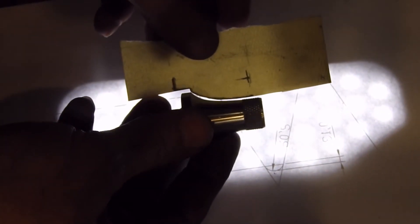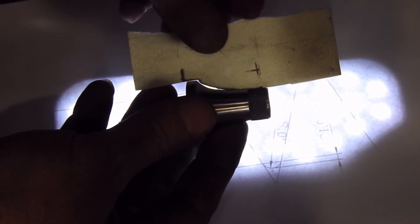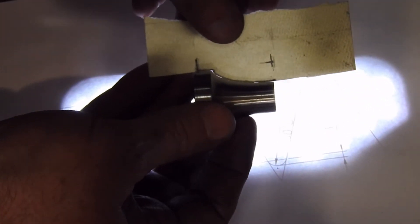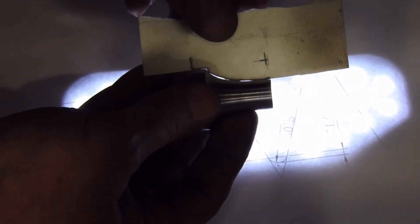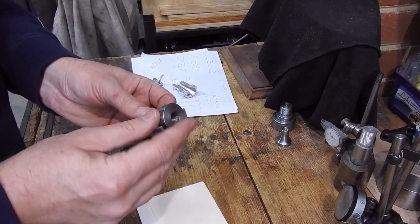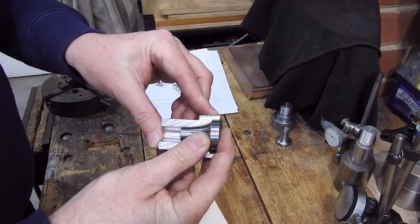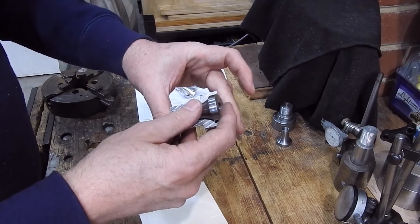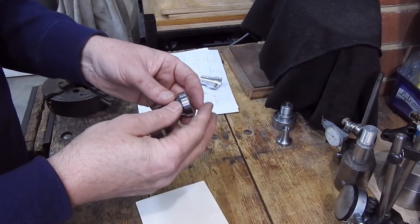Just to see how good I am — there's an original part with our template, and you can see it's not too bad. We've got one of these parts with the same template — it's certainly within cooee. And the other one — that's not too bad either. At this stage I thought I'd be congratulating myself on a job well done, but when I sliced the socket I'd made in half I found that yes, it was a pretty good fit, but then when I looked at it again something had moved and I've got more gap there. So I'm now going to remake this, and because I've thrown out the patterns I'm going to have to start from scratch — I'll show you how that's done as well.